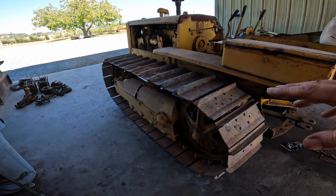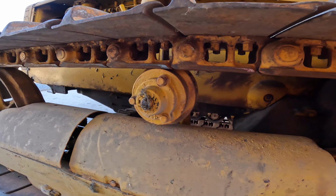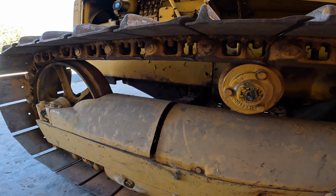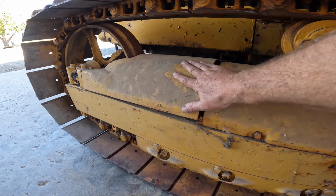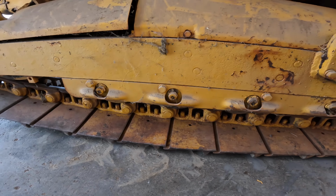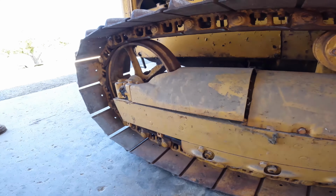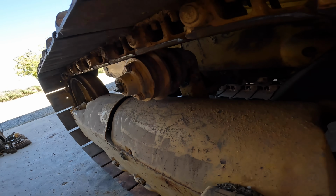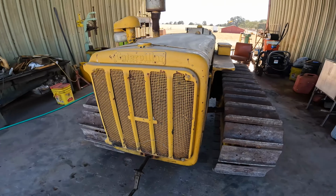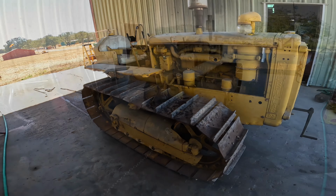What else? I'm just ecstatic about the undercarriage being in such great shape. Original Caterpillar rails with a lot of life left in them. Rock guards are perfect, at least these uppers. It's that same shorty lower, only for the grease fittings, nothing below. Sprockets and idler, good, like we said. It has the carrier roller. That's about it. Thinking about taking the hood off this thing, hood and the side skirts, and we'll go from there.